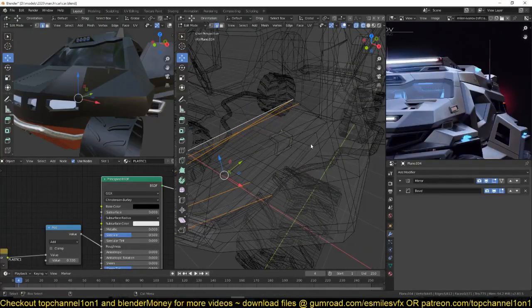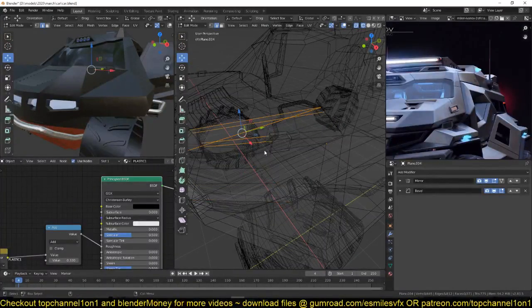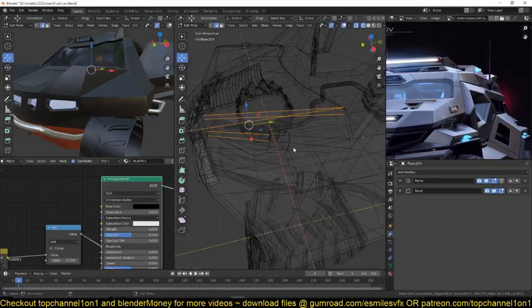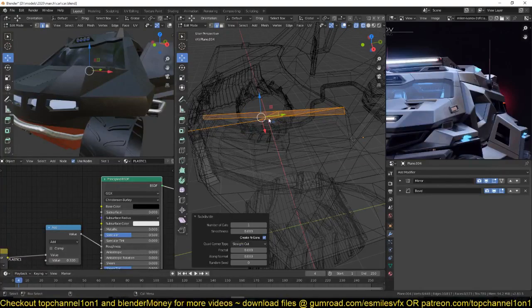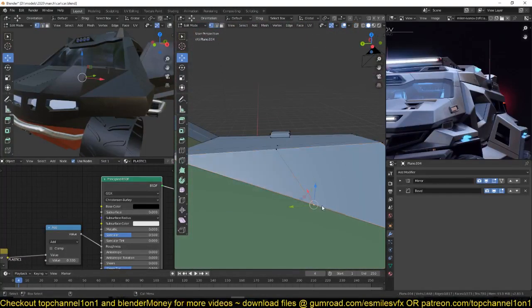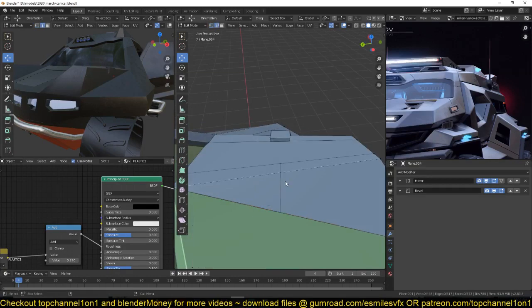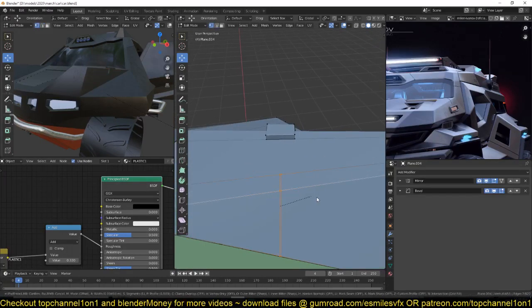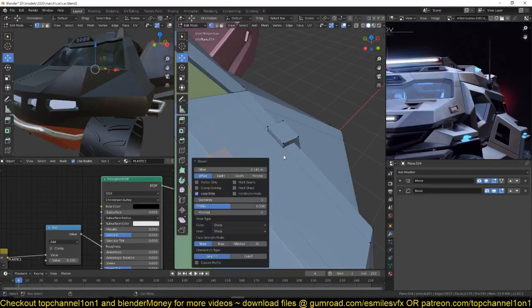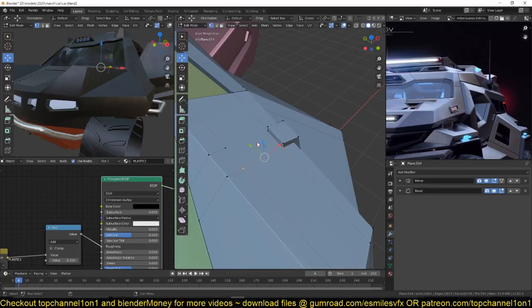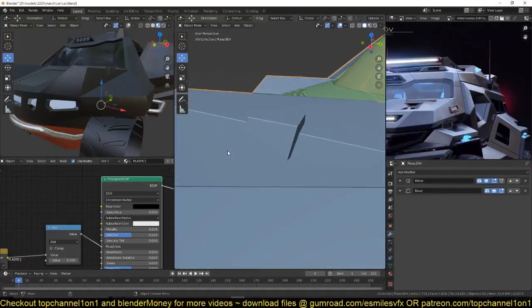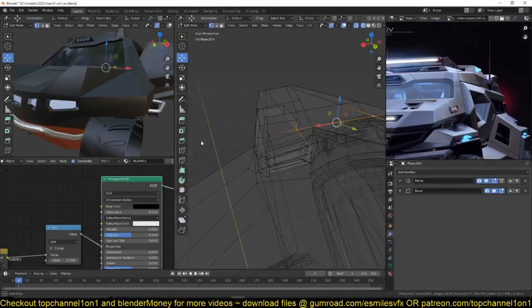We want only about those edges to be subdivided. Okay, it seems we still have the same issue there.